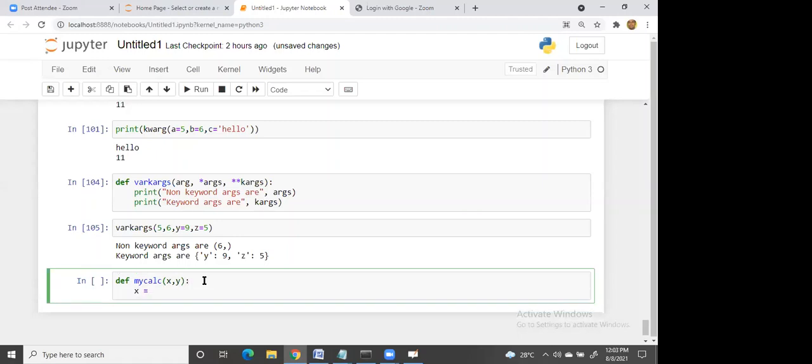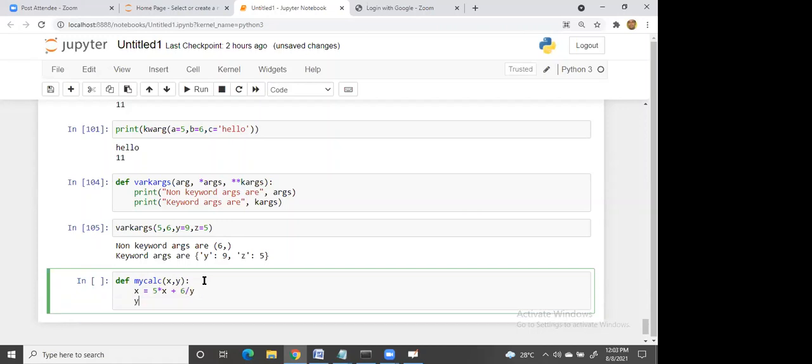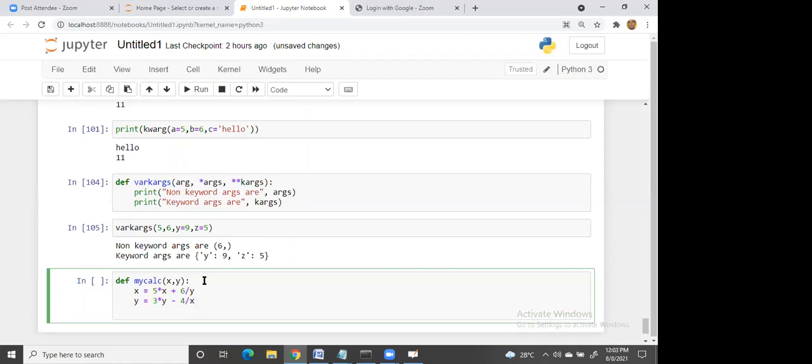X equal to 5 into x plus 6 into y, or 6 divided by y. Y equal to 3 into y minus 4 divided by x. Return x plus y. Note this code.